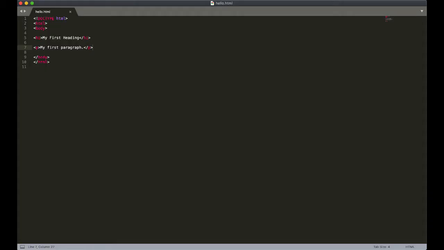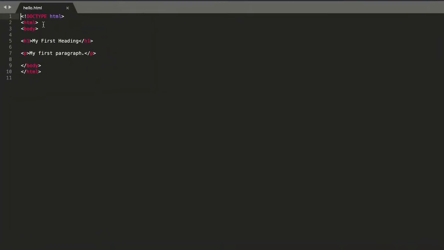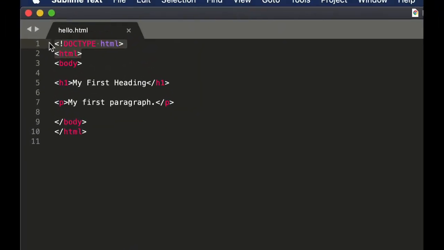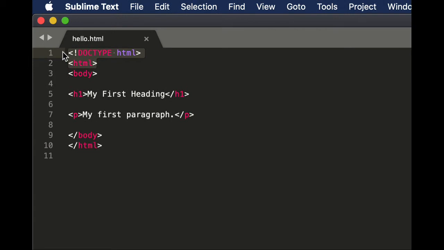Here on my screen, you can see a very basic HTML file. Now, there's some bits and pieces in this code that may not make sense, but don't worry, through your Codecademy courses, you're going to learn how to create an HTML file like this and what the different elements are that need to go into a basic HTML file. But for right now, the main thing to know is that at the top of an HTML file is a few lines of code that tell this file, hey, you're an HTML file.